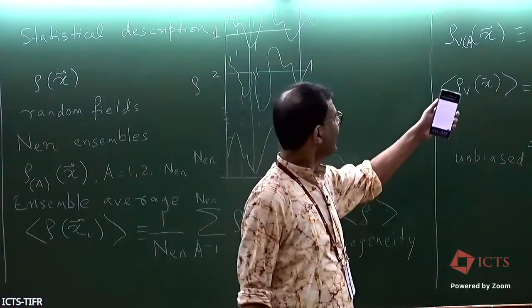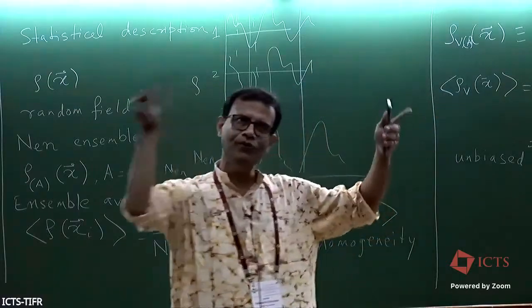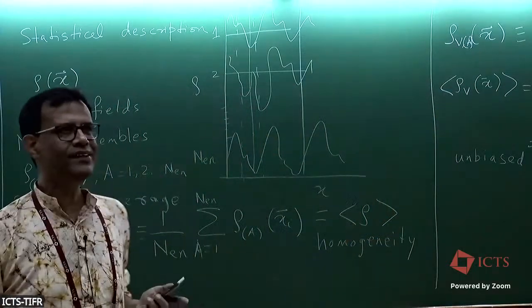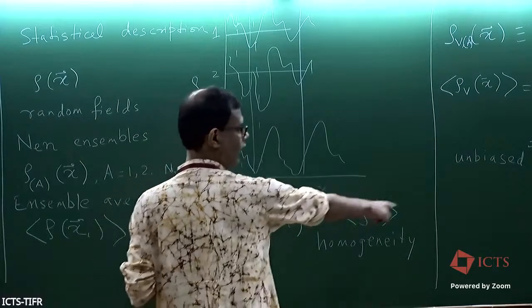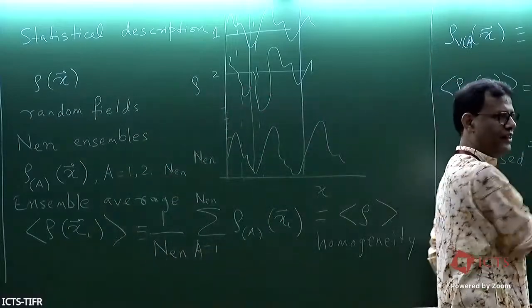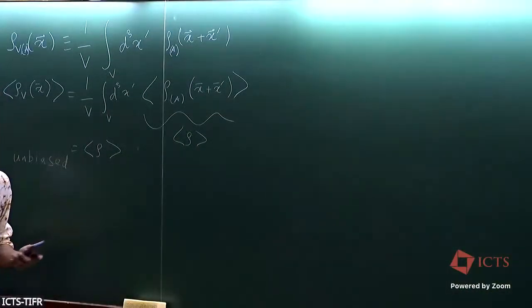What we are saying is, you calculate this quantity, and if you do the ensemble average over many ensembles, you will recover back this quantity. See, this quantity is not a volume average. It has no V dependence. This is the true ensemble average of the density. But again, you still then have to do all these ensemble averages. This quantity will make sense if two conditions are satisfied.